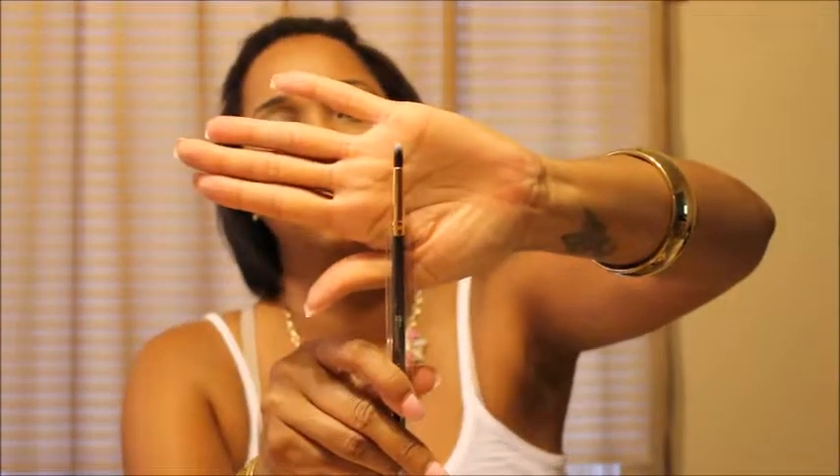The last brush is number 132, the precision detailer brush — really small, for detail work, putting a little pop of color. That's not bad at all. 10 pieces for $16.99 each plus tax in Pennsylvania — you cannot beat that. Where else are you gonna get good brushes like this? I see nothing but amazing reviews. Where else can you get a 10-piece set for $16.99 besides Real Techniques? God bless Real Techniques. But that is it for my mini BH Cosmetics haul.